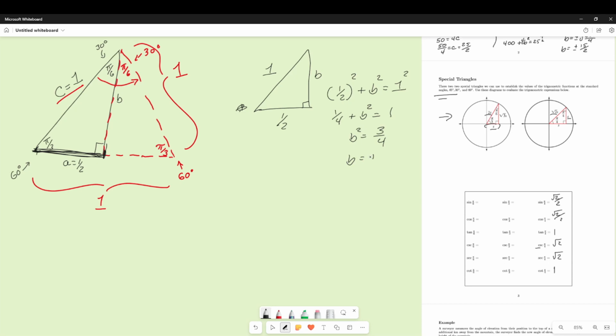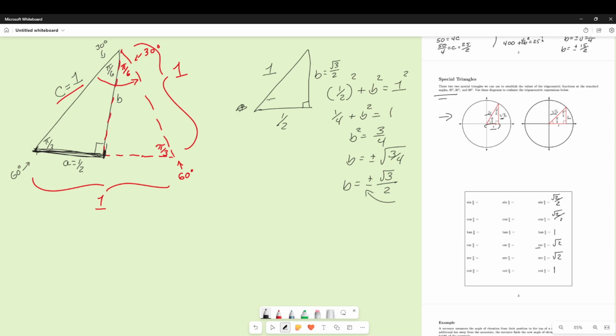So b equals plus or minus the square root of 3/4, or plus or minus the square root of 3 over 2. And that's that same square root of 3. I just don't have the halves because I made, again, different choices. And you'll see those choices pay off as we go on, I think. Now again, for this plane triangle length, we're going to use the positive version, but I hope I'm making it clear that you want to be in the habit of that plus or minus. It's going to bite you later if you don't.